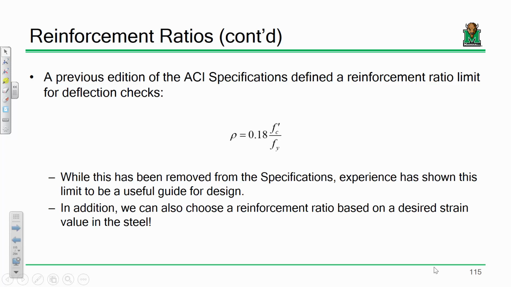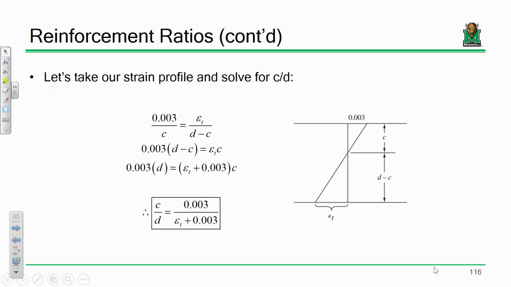However, it is a very, very useful value for design. In other words, if I'm in design mode and I don't have a clue what this beam needs to look like, I could use that to start out. I'm going to have to go back and check all of my current ACI limits and things like that, but it's a really good place to begin your design computations. And so, unless otherwise stated, I would use this for design purposes. That is one rho value that you could use for design.